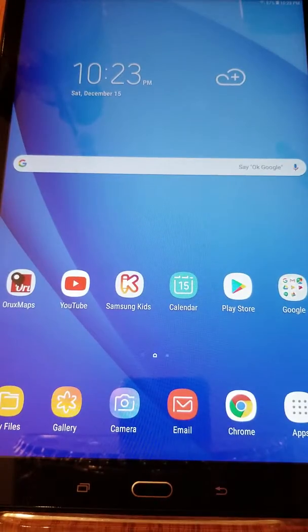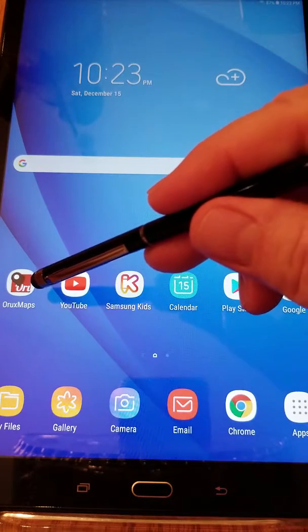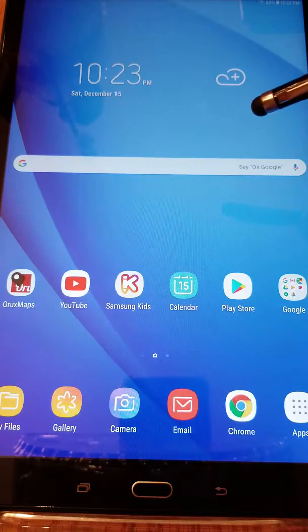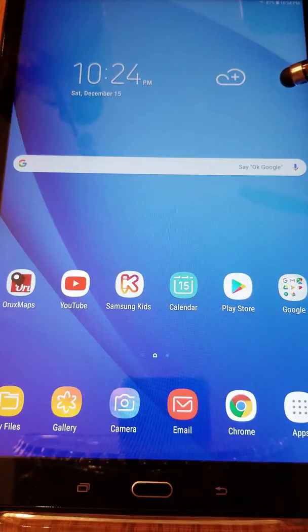Okay, got your software loaded on your tablet. It's actually Orux Maps, and it loaded really well. I do have it set up and running off my network just because of all the files I downloaded, and I wanted to put some of the newest stuff that I had, and I updated my tablet at the same time. So there are changes that occur, but right now this will do you for quite some time.